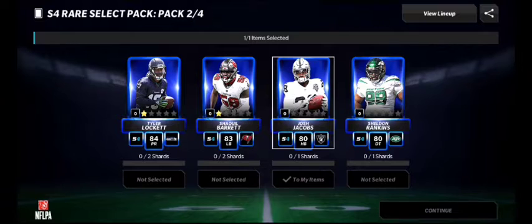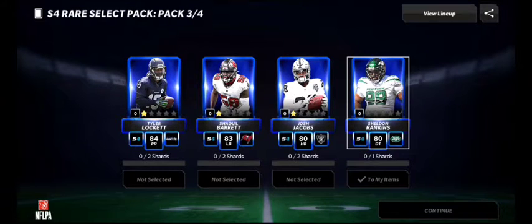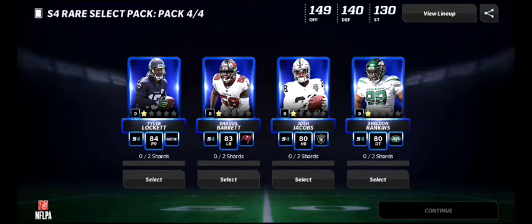We're going to pick up Josh Jacobs. Alright. Of course, we get another rare select. We'll pick up Sheldon Rankins since we haven't got him yet. Season 4 rare select pack. This, we can choose another one.